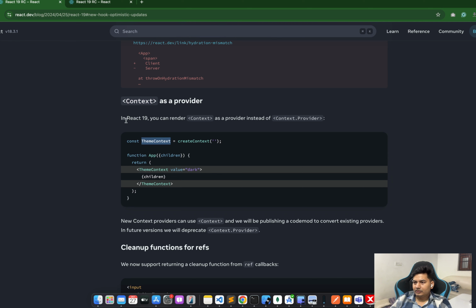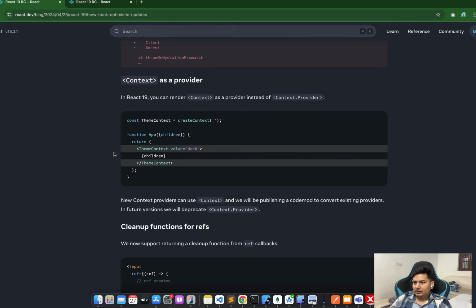Theming, simply like context. So basically they have removed the use of context provider like this. We don't have to write the provider, we can just directly use ThemeContext to render, and then you can pass the value.